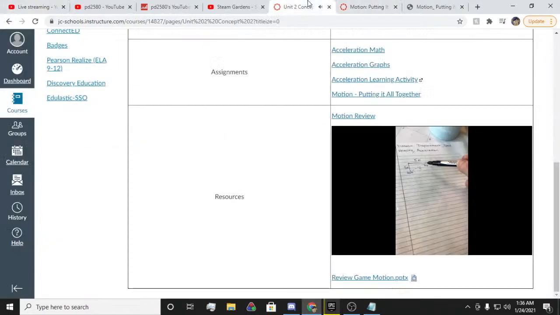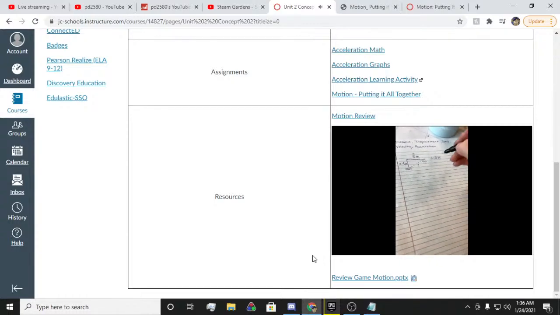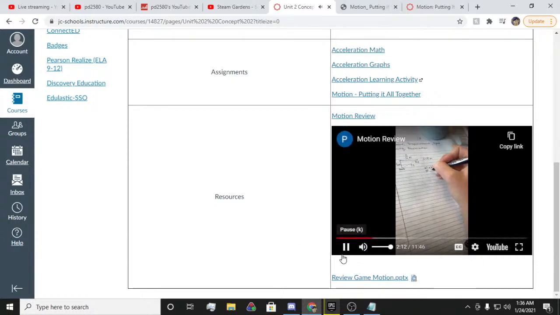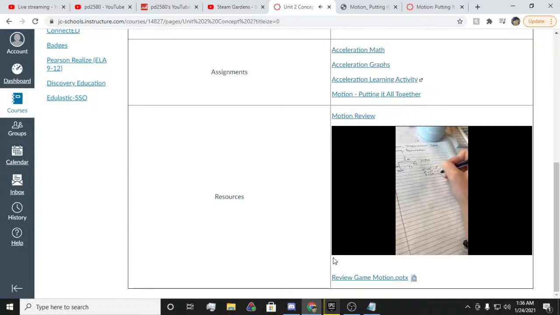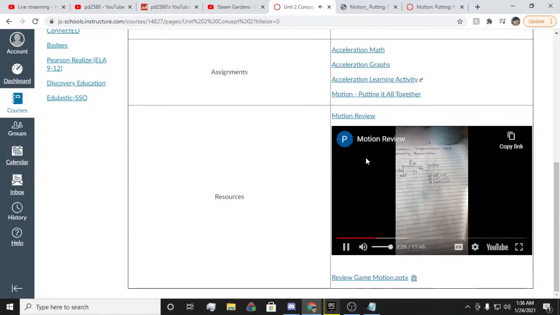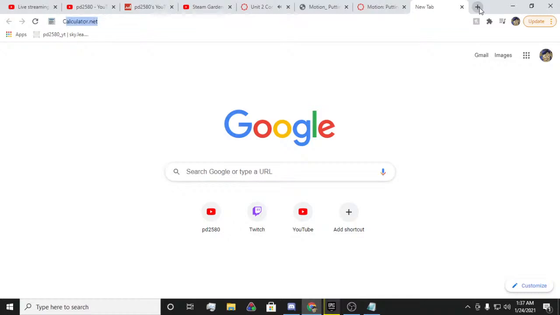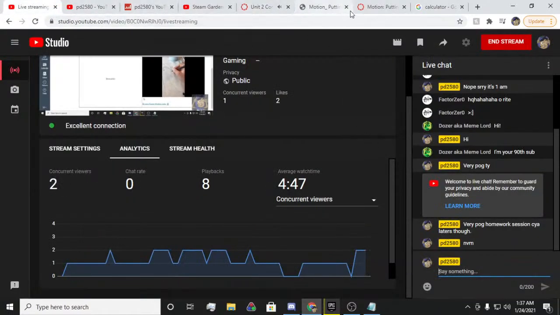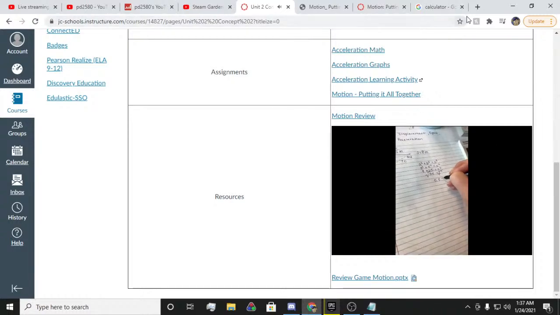Since it's forming this triangle, we can use the Pythagorean theorem. We can abbreviate this side of the triangle as A, this side as B. The Pythagorean theorem says that A squared plus B squared equals C squared. So this is C, and if we plug in those numbers, 3 squared plus 5 squared equals C squared. So 9 plus 25 equals C squared. I'm not your math teacher, so I'm going to type it in here. What I did here was 34 equals C squared. Then you find your square root, which is 5.8-ish. It's a decimal, but that's fine.